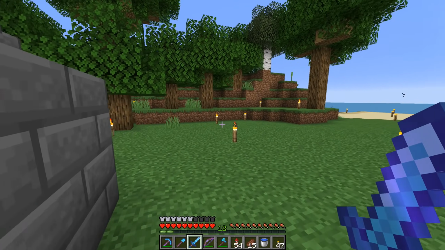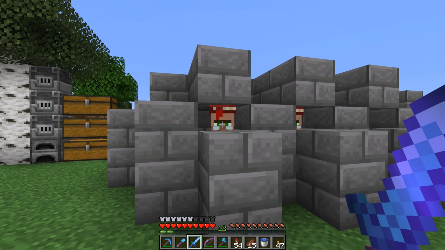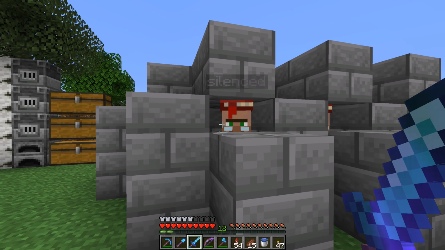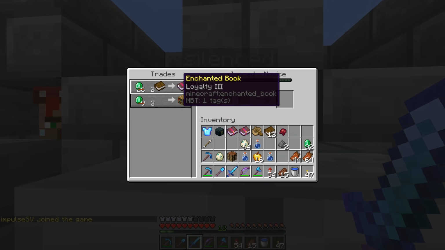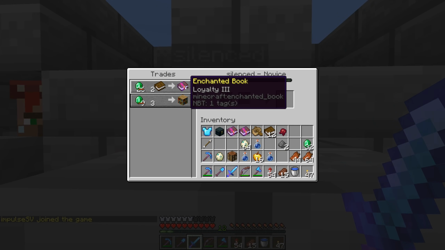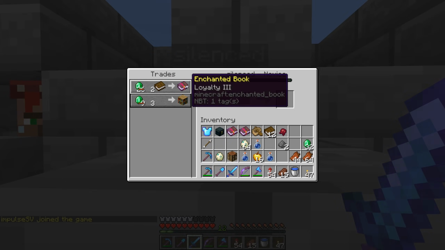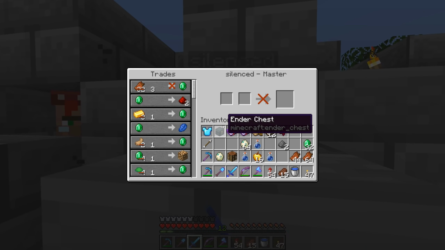I was thinking that was kind of weird, but at the same time, I realized that when you zombify a villager, it turns into a completely different mob, right? And then when you cure it, it turns back into another completely different mob again. So yeah, it looks like we got to reapply that silence to him. And I could have sworn that this guy was 1 emerald for this book, and now he's 2 emeralds for it, which is kind of weird.